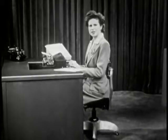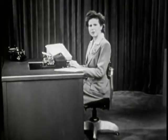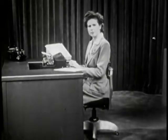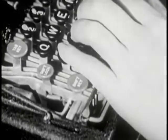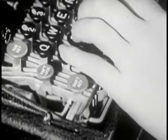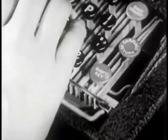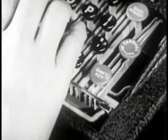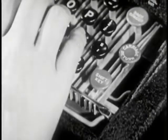When the Shift key is depressed, your typewriter prints capital letters and the special characters above the number and punctuation keys. When using the Shift key with the left hand, keep your F finger on the home key. When your right hand is used, keep your J finger on the home key so that your guide positions are not lost.